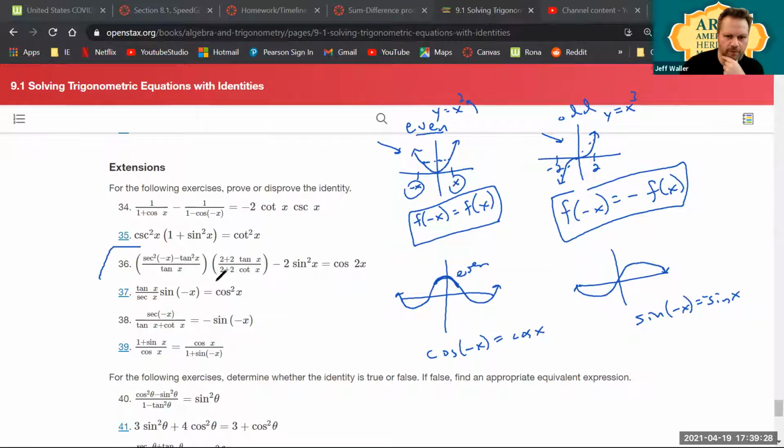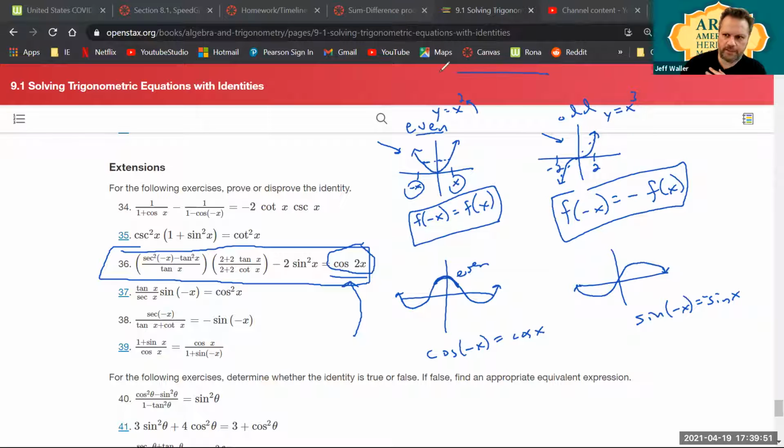But your specific question was on 36. What do you have? I know this looks like there's a lot going on. One thing is they slipped this in. What the hell? This is too early. So that's the big thing. Okay, so I'm noticing this. We haven't even talked about double angle formula yet. So I don't know what that's doing in there.